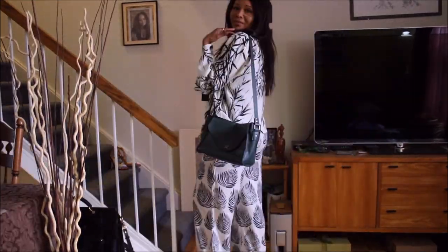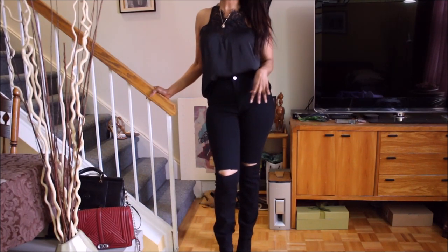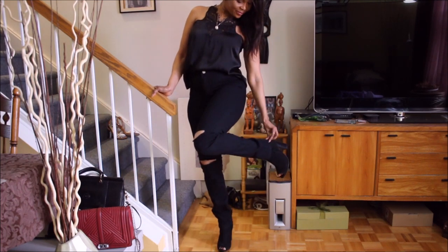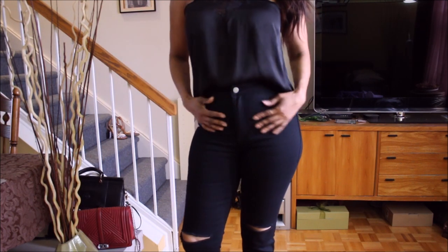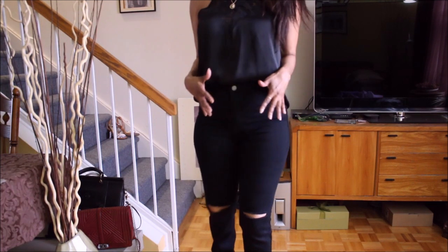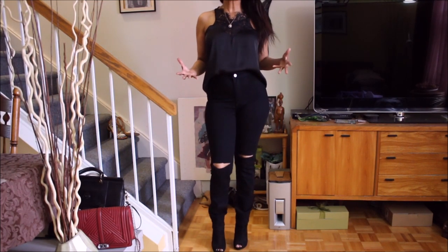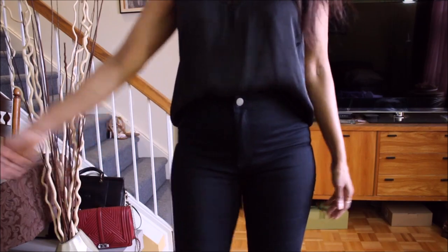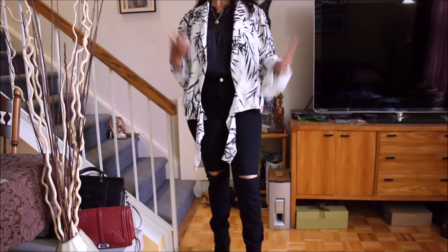Next I'll try it with my casual jeans, my favorite booties, and a camisole. This is a very common pairing for me, so if it works well, it definitely passes the test. Let's see — I am really trying to love this, I am really, really trying, but it's difficult.